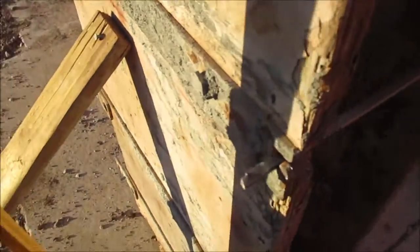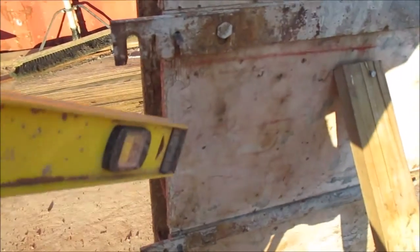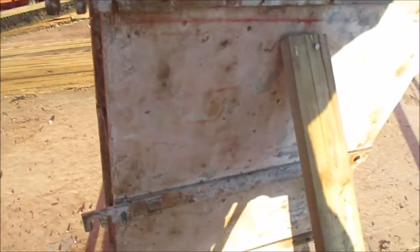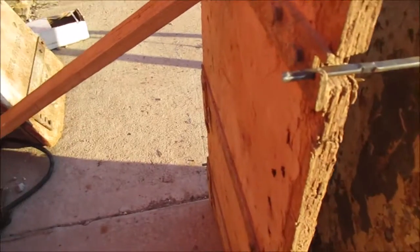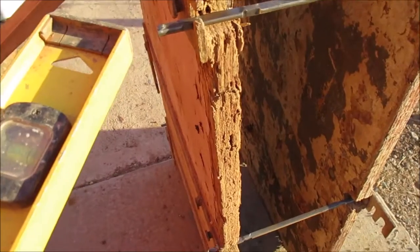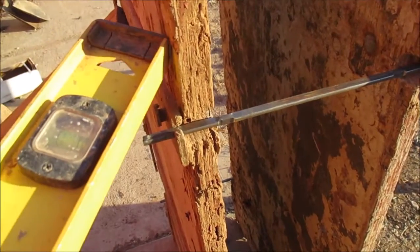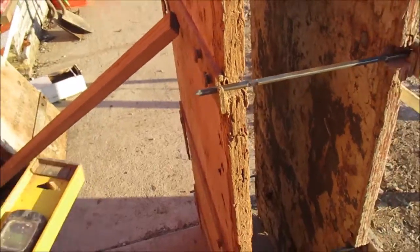Once you set this up, you see here I have the snap ties clipped with the clip here. On this side there are no clips, so you would buy clips separately, as they are not included with the forms. You would just put a clip and then a nail right here on the top and bend that over, and that would lock that in, depending on what you're going up against.